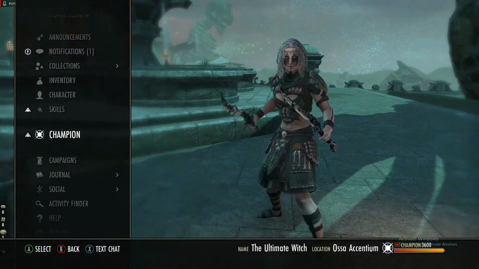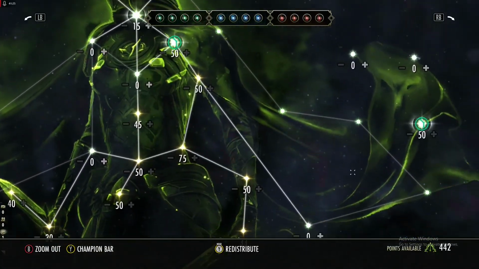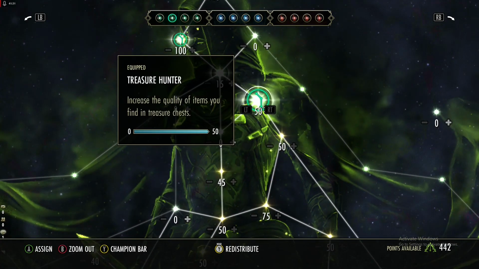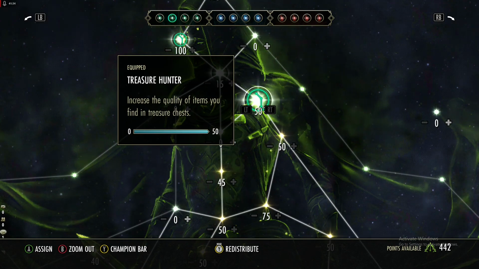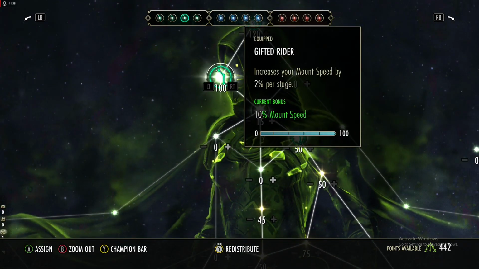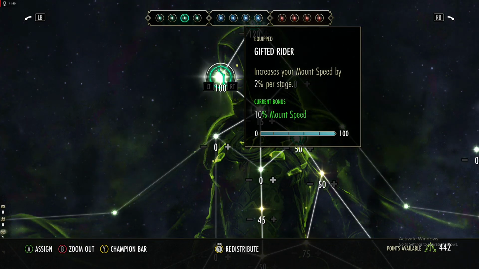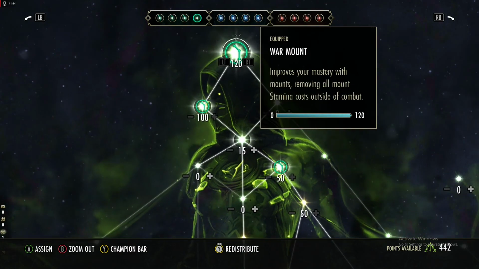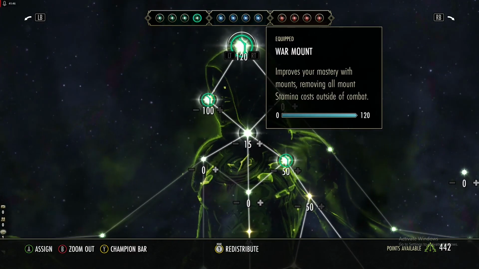Next up is our CP. Green Tree, nothing really matters in here. This increases your movement speed out of combat, that can be nice. Increases quality of items you find in chests, that's nice if you're dungeon running. I like to have fast mounts and not constantly run out, so more movement speed for our mount and it gets rid of all stamina cost for our mount.